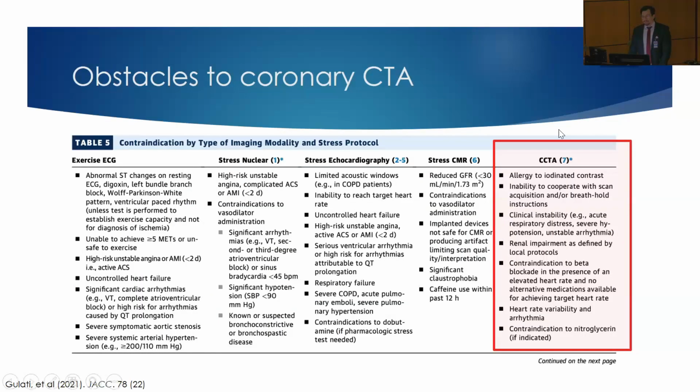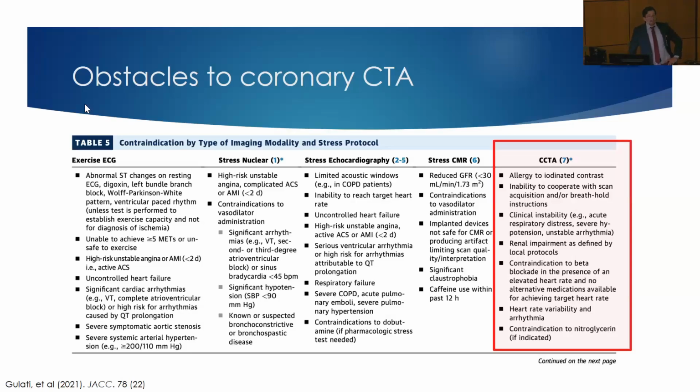Okay, so let's talk about the obstacles to a coronary CT. Because in a perfect world, everybody would get a coronary CT, because it's a 1A recommendation for every patient with stress test or chest pain to get that. Well, like with any CT, if you have an allergy to contrast, that needs to be pre-treated. It's not a contraindication, but you need to jump through some hoops to get them safely scanned.